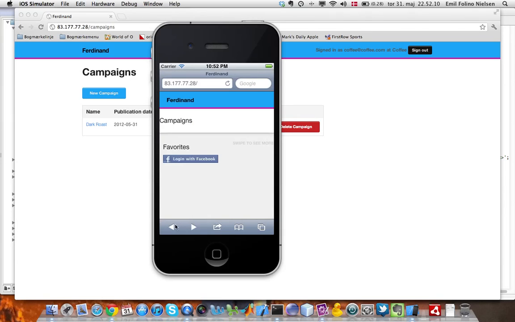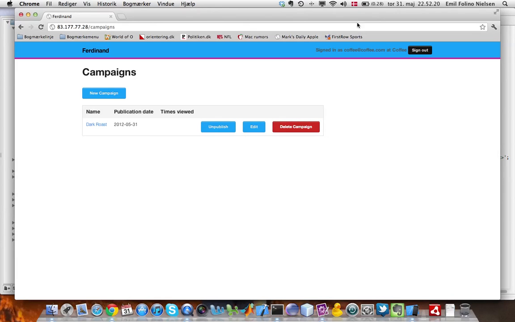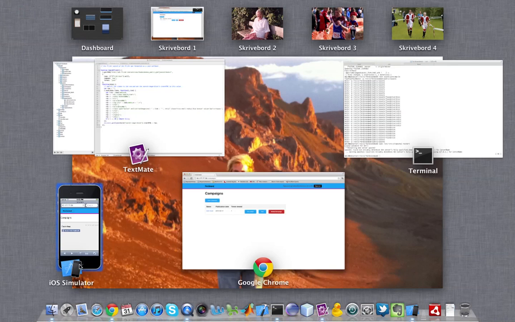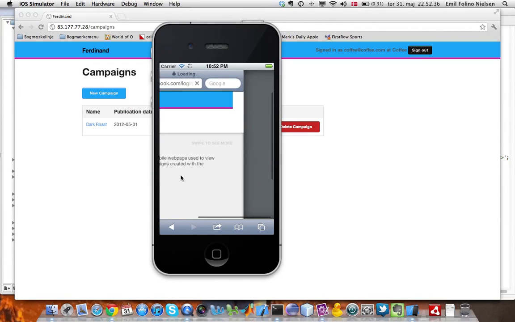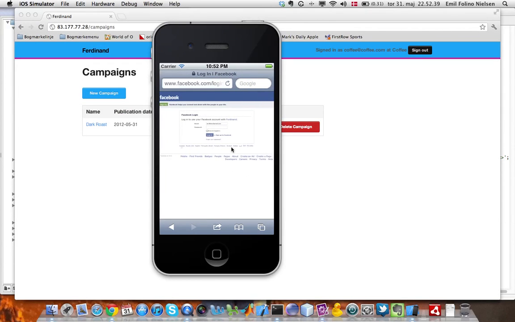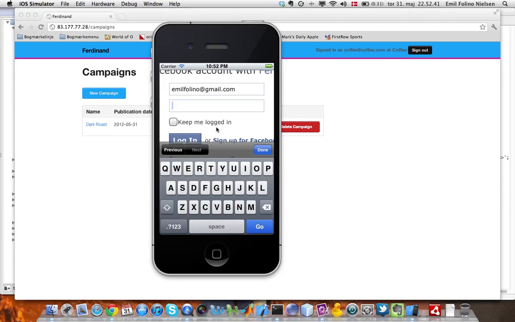But let's go back to the front page here, and inside the app, if we refresh, we can see that it has been viewed one time. But let's go back and try to log in using Facebook again, and we're then asked to log in through Facebook.